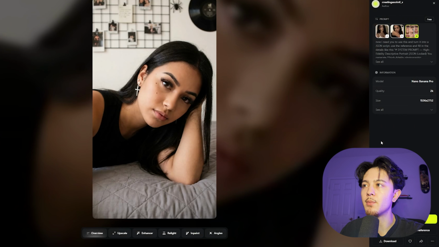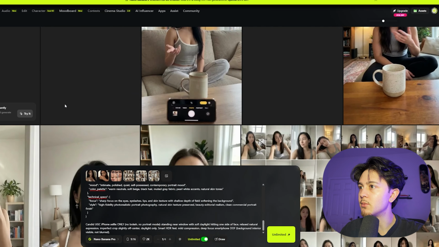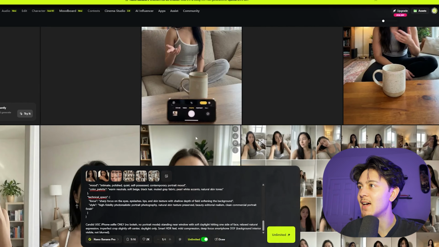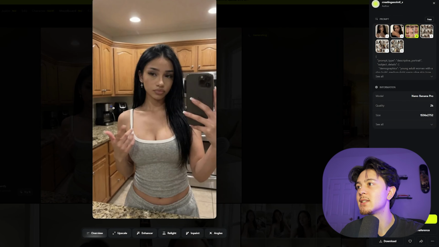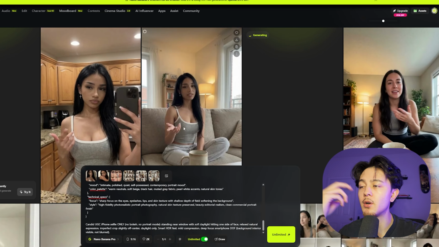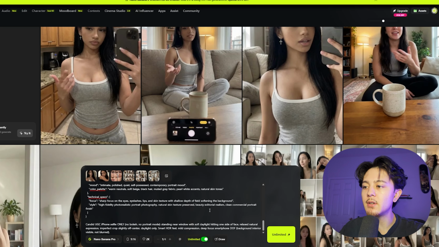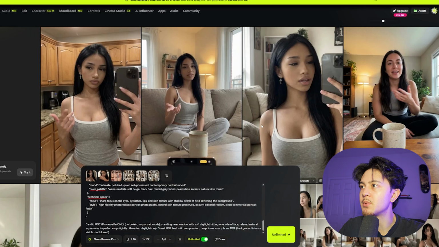This looks more like a professional photo shoot type of picture, and then this is just your iPhone. So we got this one here. I don't know why it did that, but it's not going to be perfect every time. Like, oh my god, this is so good. It's not going to be perfect every time, but you just literally have to play with it. You have unlimited generations if you have Higgsfield, so you can just spam this as many times as you want. This looks pretty solid.